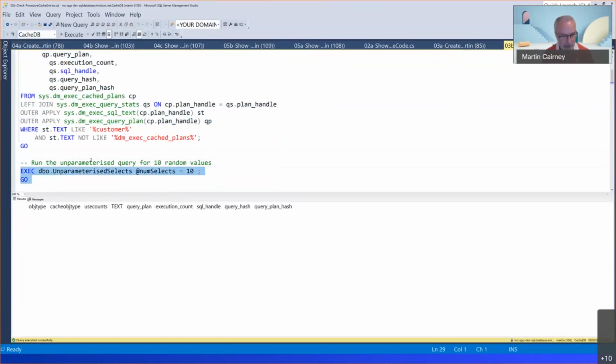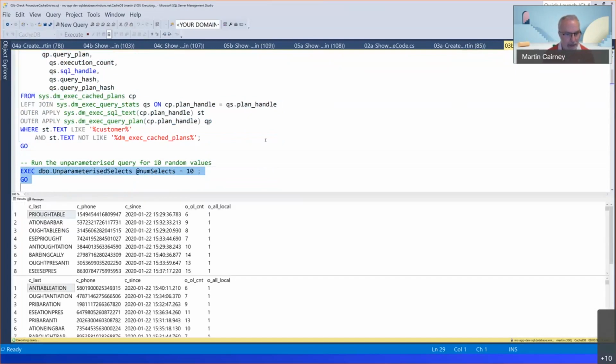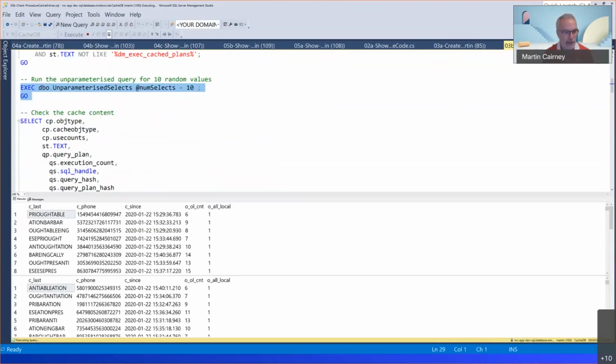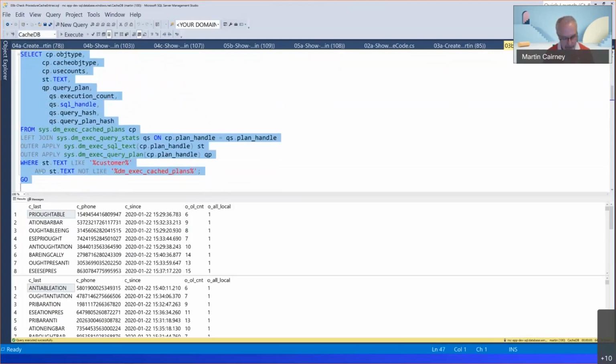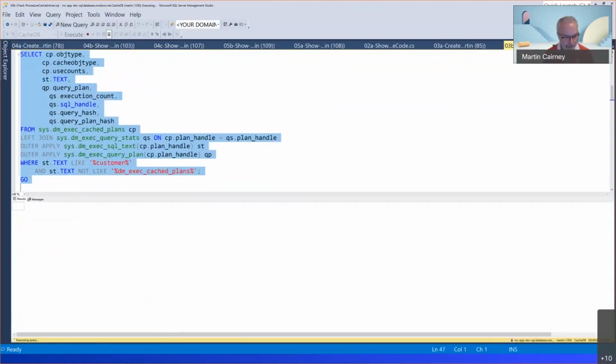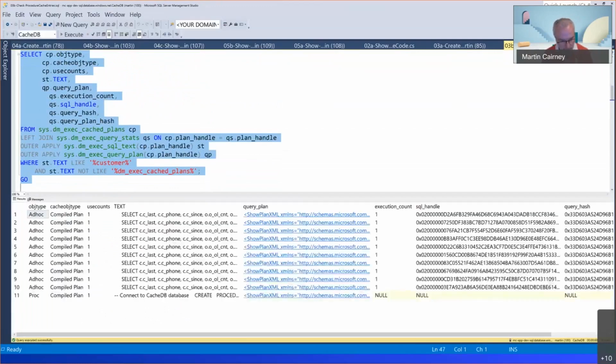So let's run the first one. That'll run through, it'll call the stored procedure 10 times, get me some data. And if I look at what that's done, what we can see is, first of all, let me get my cursor back onto the live screen.